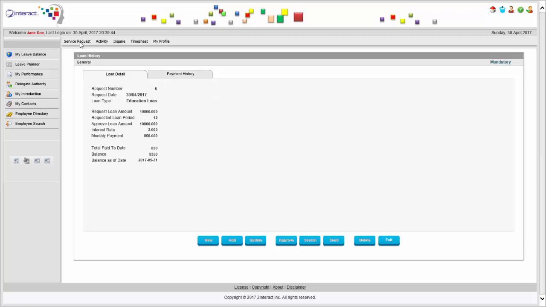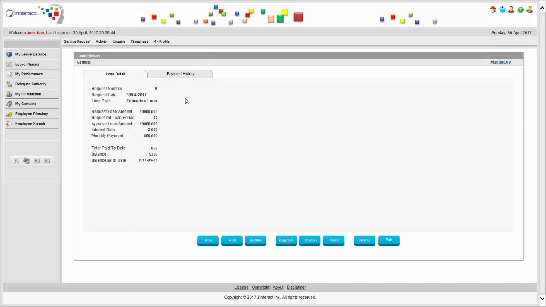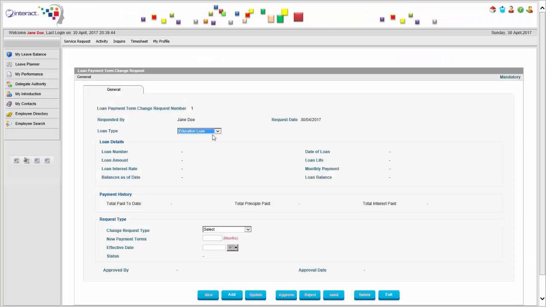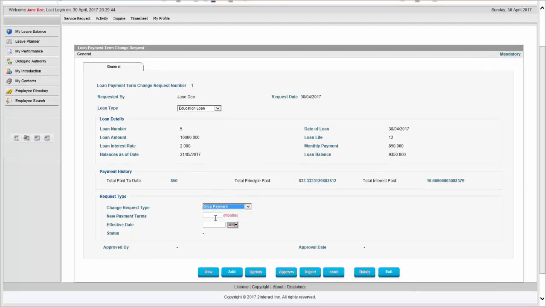And secondly, the employee also has the ability, as indicated, to go and request a change in the term or the terms of the loan. There might have been different loans set up, so they're all showing here. And now you can request a change in the remaining balance, in the payment terms, or a stop payment. So in the payment term itself, change the balance. In that case, obviously there's got to be something else done in order to deal with that. And you can just request a break in your payments. Maybe there's a reason why you need that loan to be stopped temporarily so that you can catch your breath.